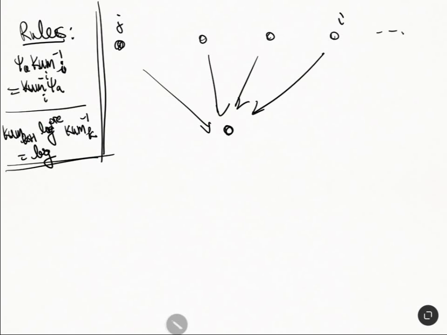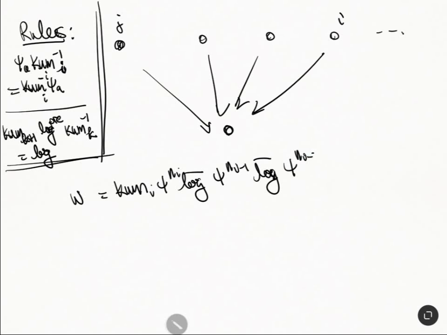Now we use this to change our word. So we're given a word, W, which is this thing: Kummer I psi ni log bar psi ni minus 1 log bar psi ni minus 2 dot dot dot. Now I'll show you how we get down this thing. We have another Kummer at the end, so here we get to move this around. Kummer I log bar. Okay?